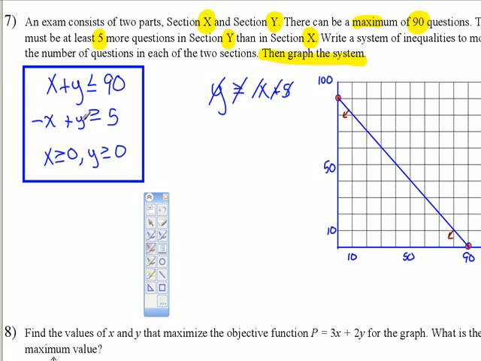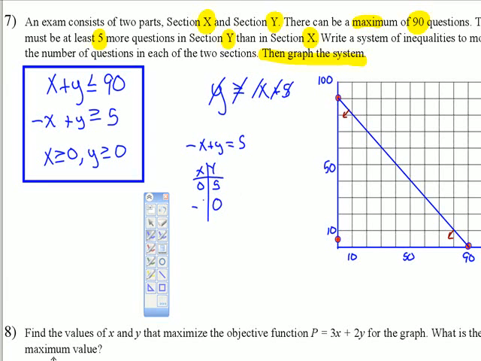And I have one more line I've got to try to graph here. That's this: negative x plus y is greater than or equal to 5. So to graph that, I've got to think negative x plus y equals 5. And let's go ahead and set that up in a t-table. If x is 0, what's y? Anybody? How much? 5. 0 plus 5 would be 5. So if x is 0, y is 5. That's about right here. If y is 0, what is x?